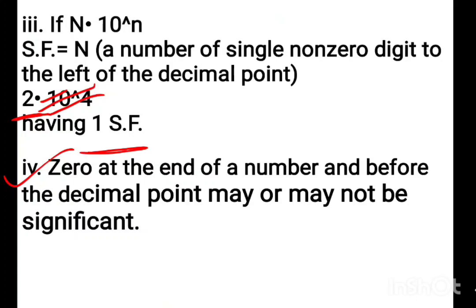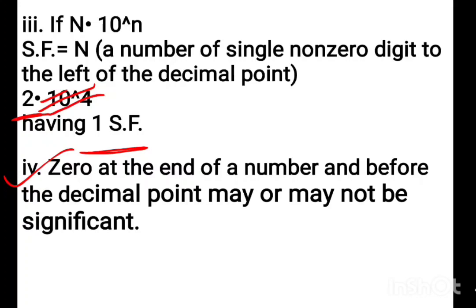Next, if N × 10 to the power n, n is the power, capital N is the number of single non-zero digit to the left of the decimal point. ওকে, সিগনিফিক্যান্ট এখানে যদি তোমার কোনো জায়গায় কোনো সংখ্যা ইন্টু 10 to the power সামথিং দেওয়া থাকে, তো দেয়ার মাস্ট বি সিগনিফিক্যান্ট ফিগার উইল বি নন জিরো নাম্বার হুইচ ডু নট হ্যাভ এনি পাওয়ার। তোমার যে পজিটিভ নন জিরো নাম্বারটা হবে, পজিটিভ হোক নেগেটিভ হোক, সেই নন জিরো নাম্বারটাই হবে সিগনিফিক্যান্ট ফিগার। Suppose 2 × 10 to the power 4, so we do not consider 10 to the power 4, so the significant figure is only that 2. The number of significant figures present in the number should be 1.